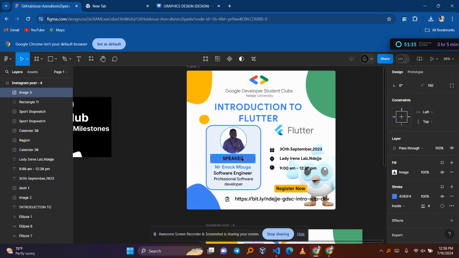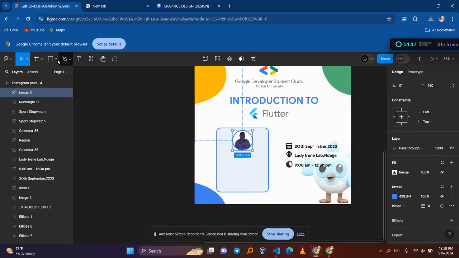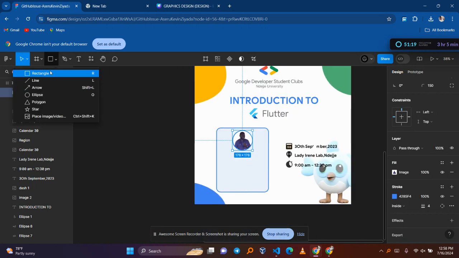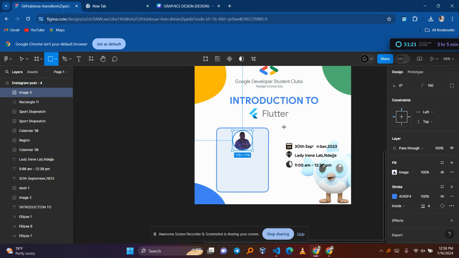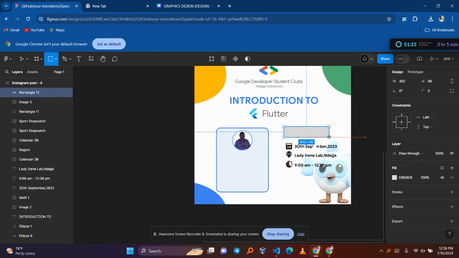Then this button-like thing, it's also a rectangle. You can just create it from just here. If the size doesn't please you, you can reduce it from here.